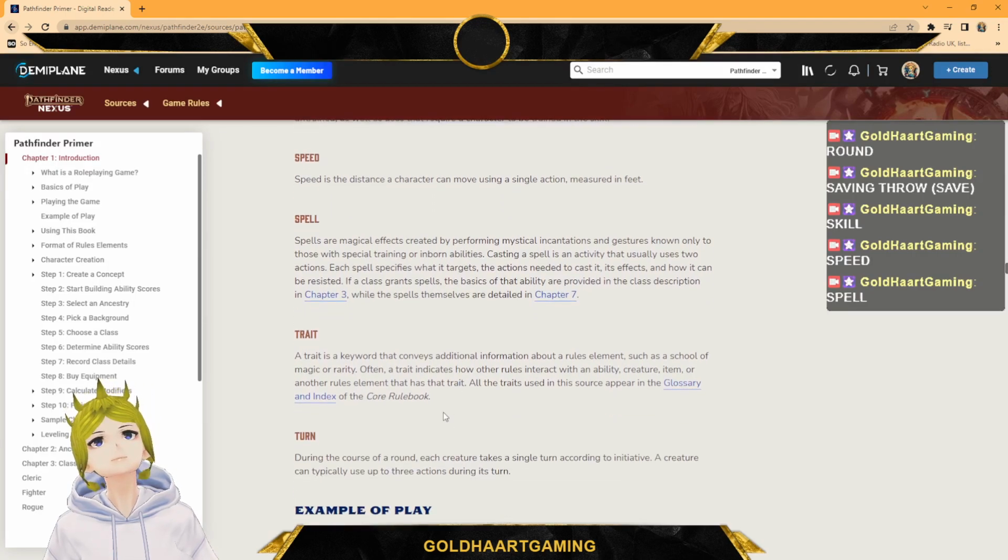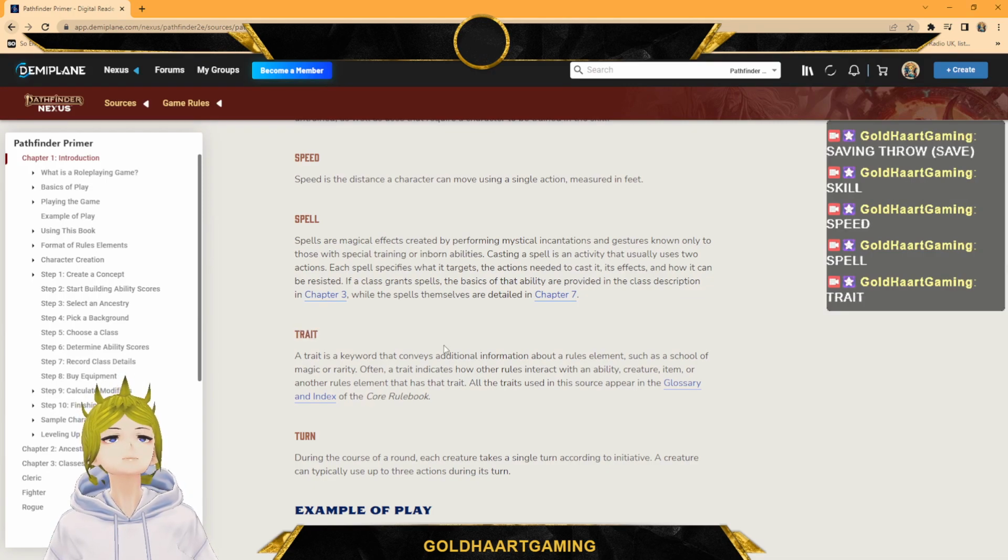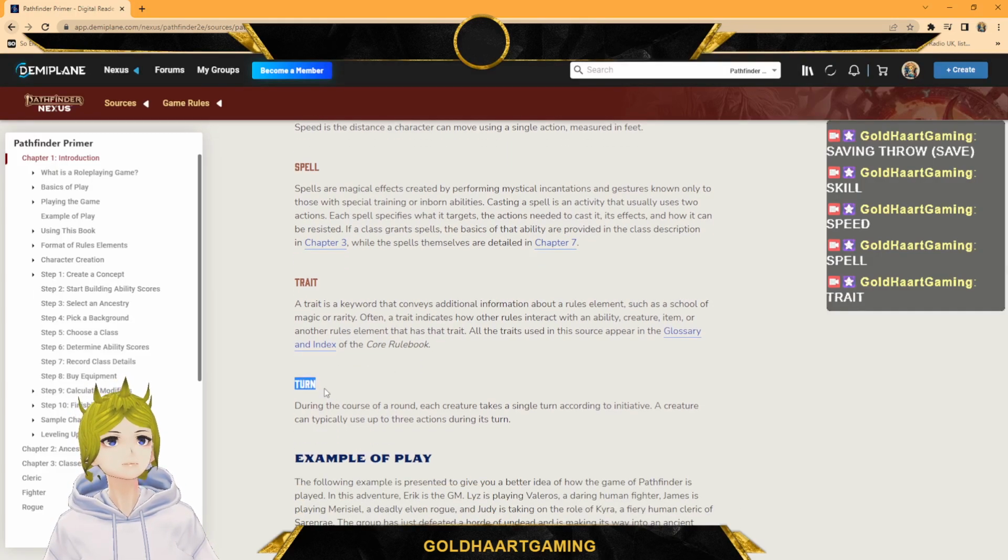Spells are magical effects created by performing mystical incantations and gestures known only to those with special training and inborn abilities. Casting a spell is an activity that usually uses 2 actions. Each spell specifies what it targets, the action needed to cast it, its effects, and how it can be restricted. If a class grants spells, the basic abilities are provided in the class description in Chapter 3, while spells themselves are detailed in Chapter 7.